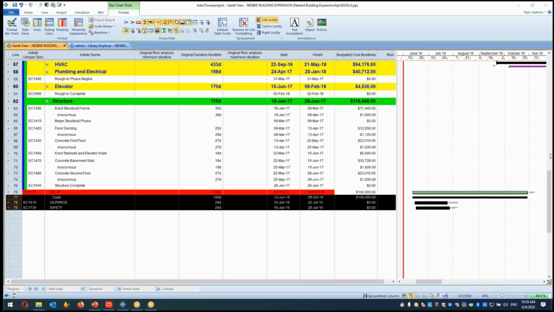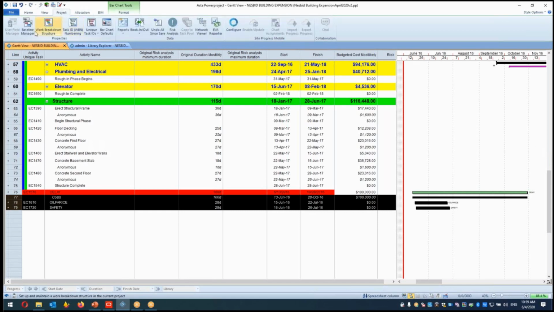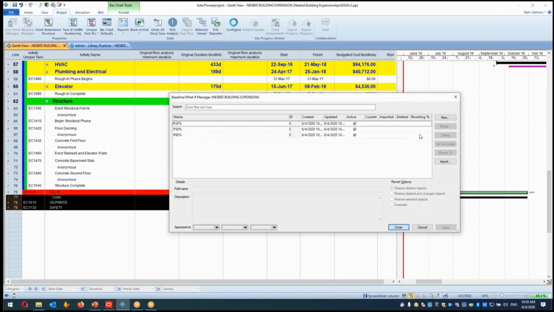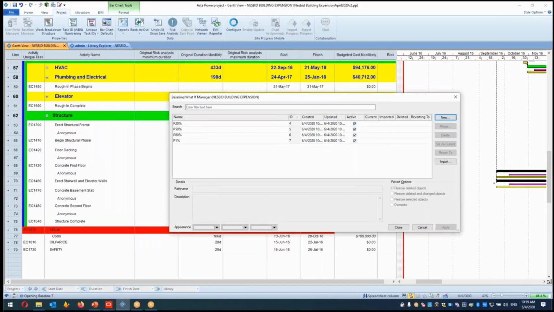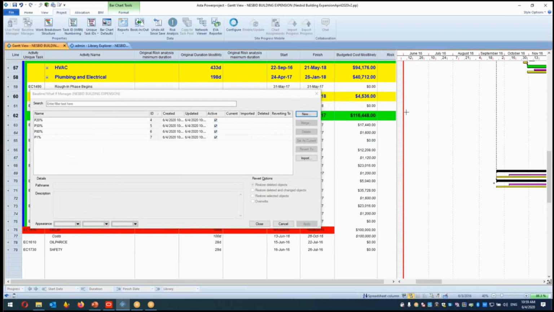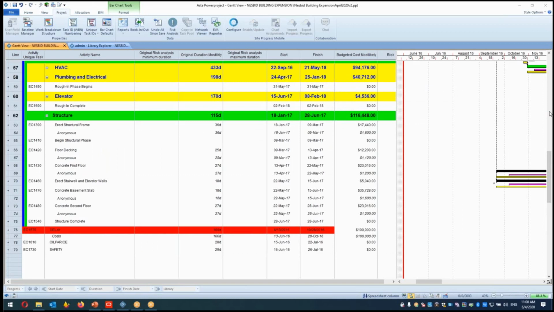I'm just trying to read the questions. Ketan is asking how many risk baselines we can create. Unlimited, thousands. In Powerproject, there is no limit for creating baselines. And the good news is that in Powerproject, you can also display unlimited baselines. So you can create 100 baselines and display and compare all 100. There is no limit in Powerproject for baselines.